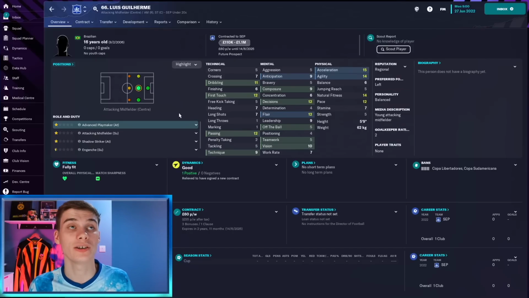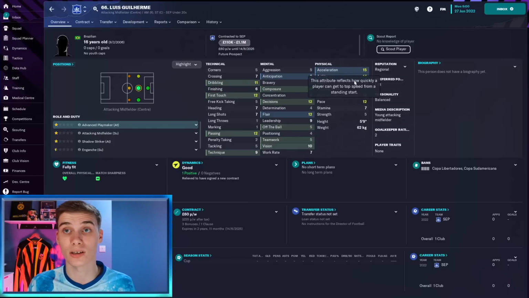but we have one here with Luis Gilherme, a Brazilian 16-year-old. He plays for SEP in Brazil. That's what they'll be called without the real name fix. I believe that's Palmeiras, but I could be wrong. And yeah, this guy has the potential to be one of the best attacking midfielders in the game, and there's no real drawback in signing him. He's not going to cost all that much, somewhere under £1 million in this save, physically already developed very well for a 16-year-old.